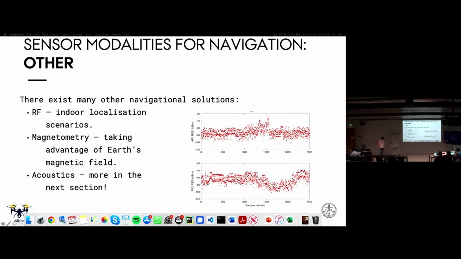There are plenty of other approaches to navigation. Something that I did during my PhD was using RF, or radio frequency. We used a Bluetooth Low Energy protocol from different routers in a prescribed two-dimensional space in order to track someone through a house. If you're walking around, you can think of radio frequency ranging as a trilateration or n-lateration of signals between the source and the transmitter and then the receiver.